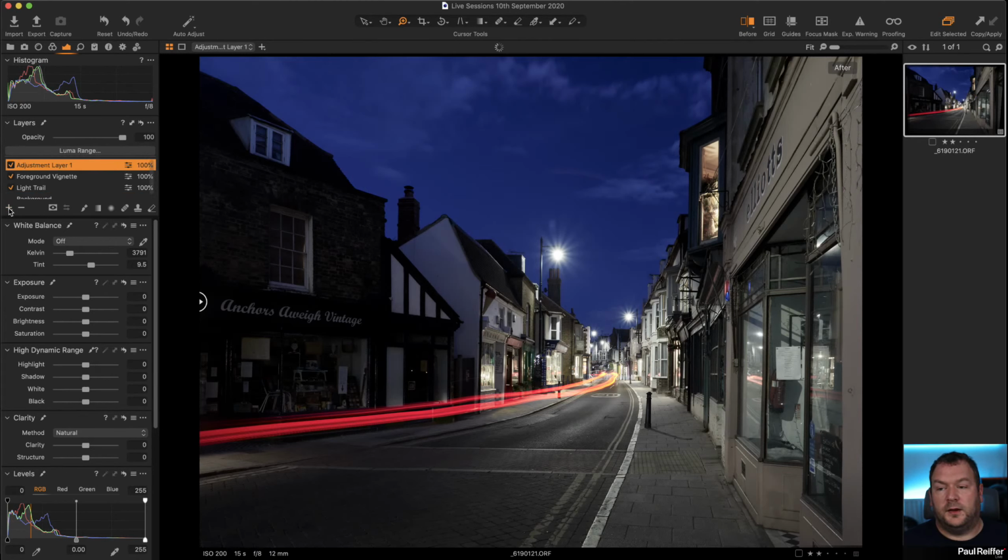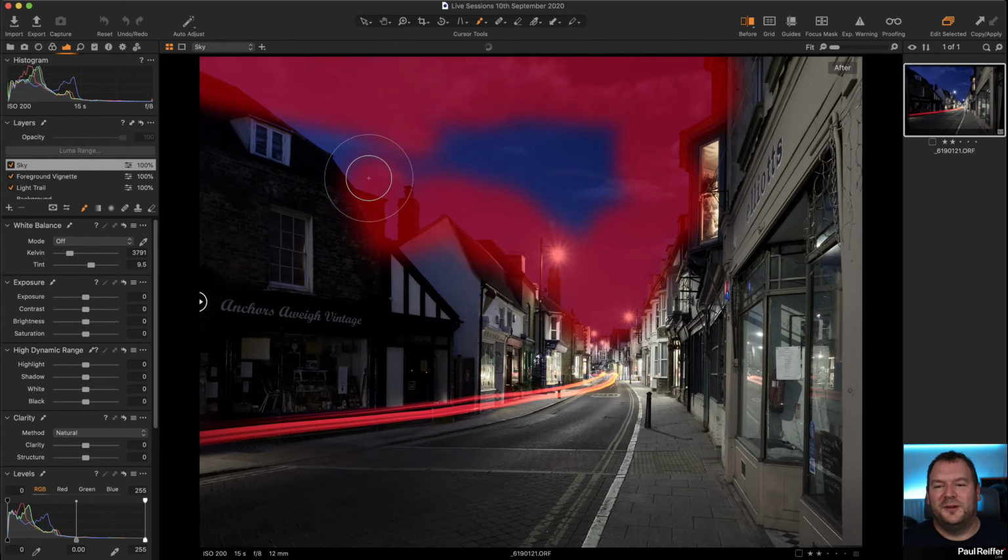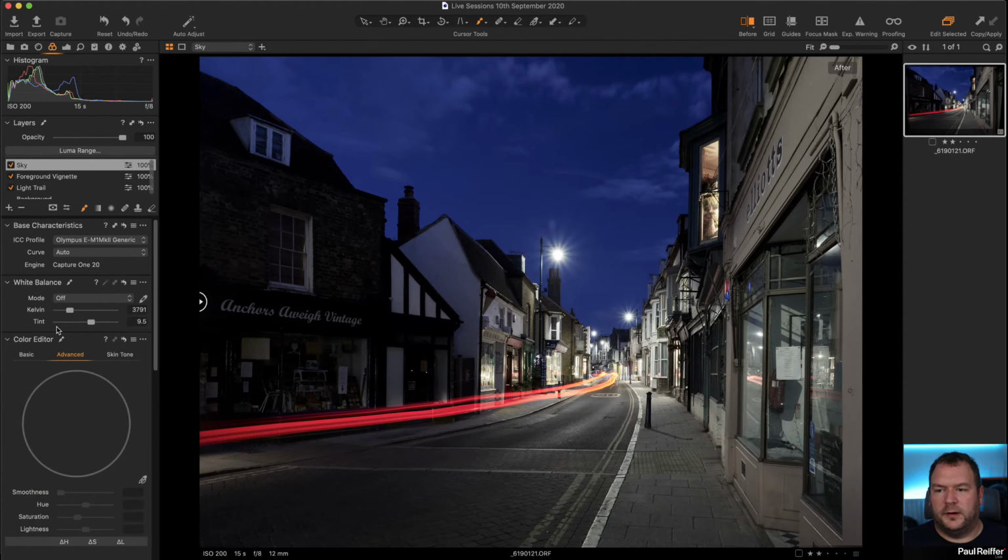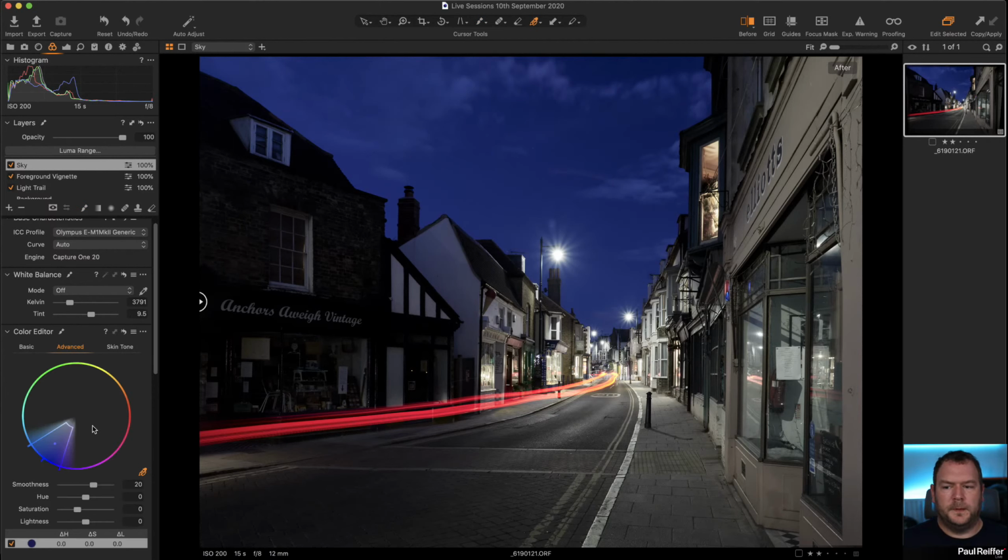All we've got to do is create a new layer. I'm going to call it sky. And I'm actually going to brush into all of this area up here. Again, don't have to be too careful. You can probably guess why I don't have to be too careful, because we are going to select with our color editor the blue, and we're going to make sure that we get all of this blue in, but that's excluding any other colors in the image. And with that, I can then pull up our saturation a bit if I wanted to, so we can get back to the sky color that we want if we felt that the change wasn't quite right.